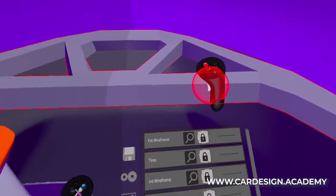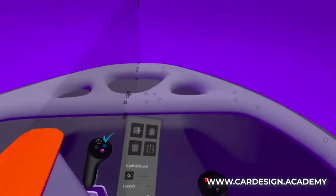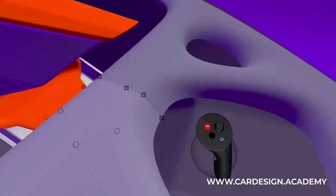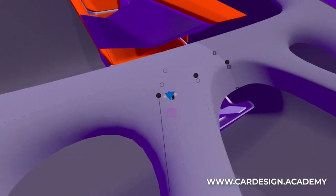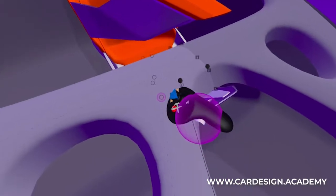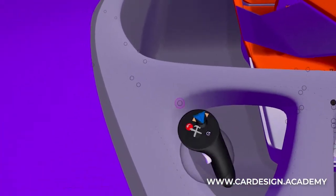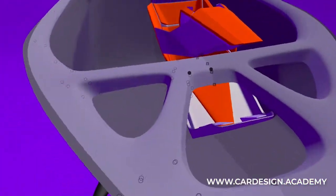So I'm going to do my first attempt here at smooth view, and you can see it's quite doughy. So just a matter of adding those additional edge loops. You can see how very quickly it gains a lot of structure.